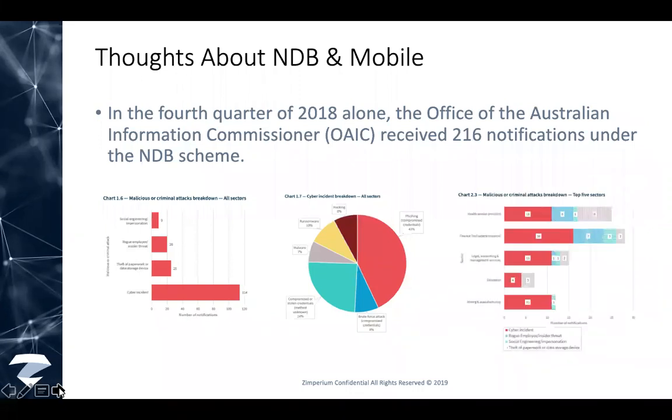And then I thought this was particularly interesting. This now comes back to the criminal activity again, similar to chart 1.6 off on the left, and talks about the top 5 sectors. And as you can see, there's cyber incidents, then there's insider threat, social engineering again, and then theft of device, et cetera. In a mobile scenario, that quite often is the whole reason people have invested in EMMs, right? What happens if somebody steals my device? Well, I'm going to be able to check it.